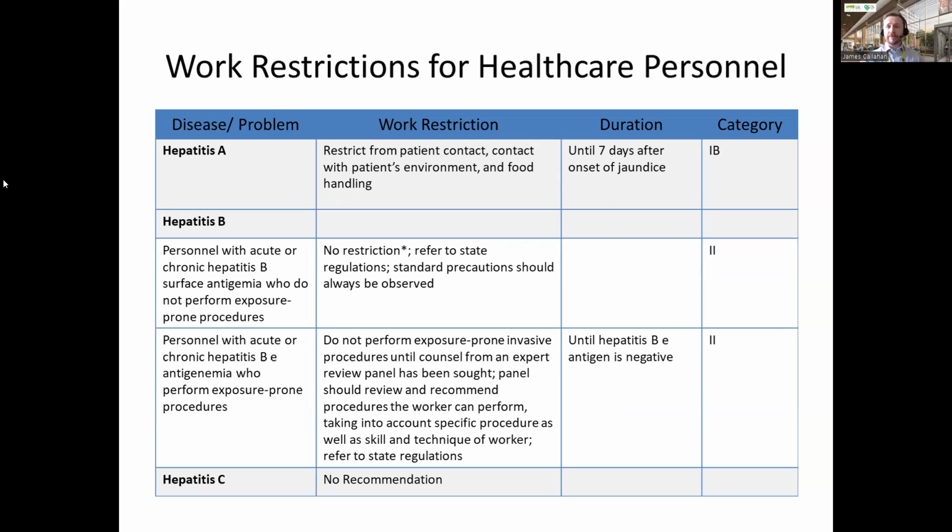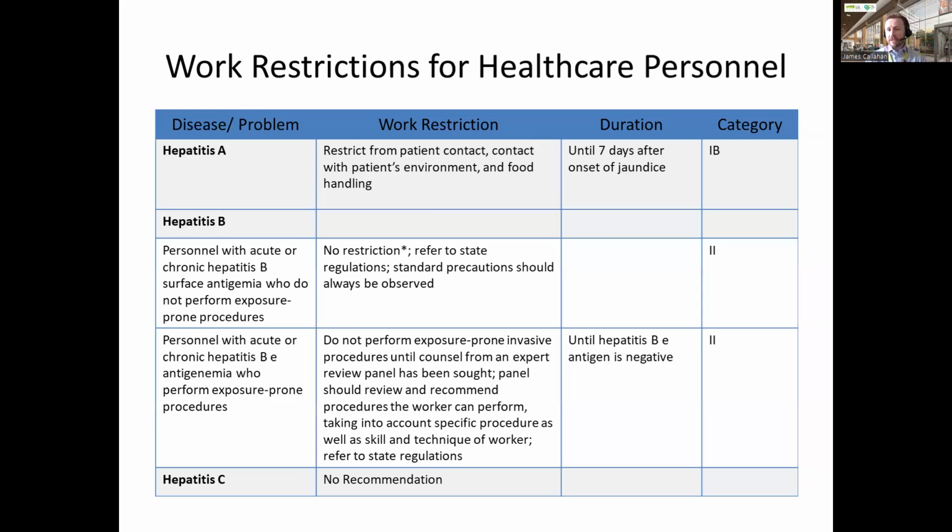The first series of recommendations outlines hepatitis-specific recommendations. So when we think about hepatitis in LTC, hepatitis D is not pictured here. We consider hepatitis A, B, and C. So with Hep A, I want you to think about fecal oral transmission and consider restricting staff with acute hepatitis A infections from direct patient contact. This is due to the mode of transmission.